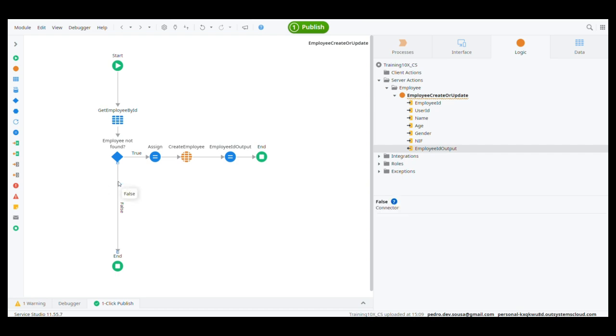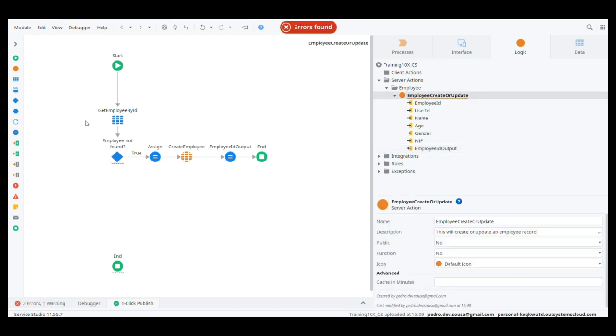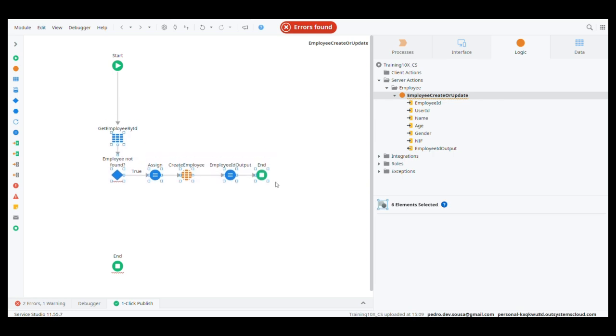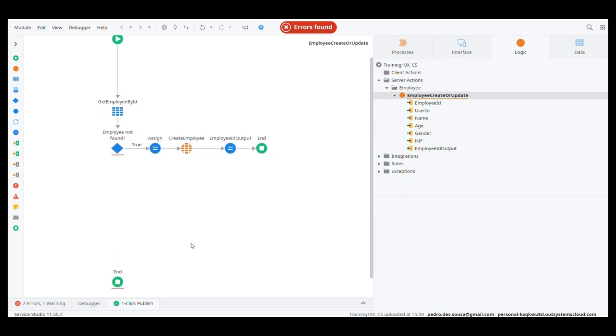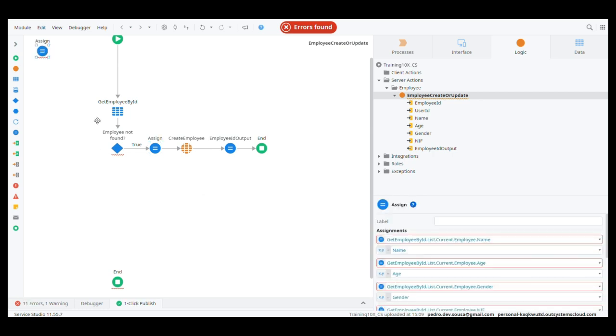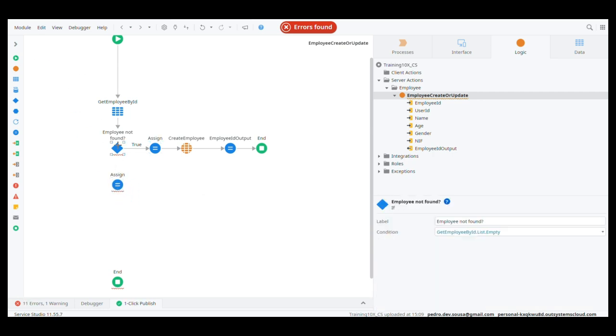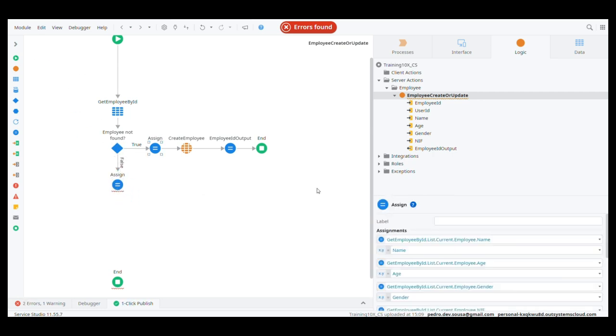So when it finds the record, we're going to use the update record action. Here we do the assign, we just copy and paste it. Here we can set create items, and here we say update items.